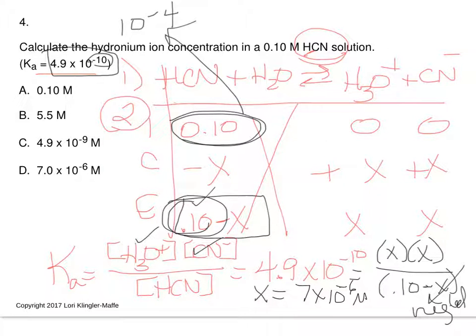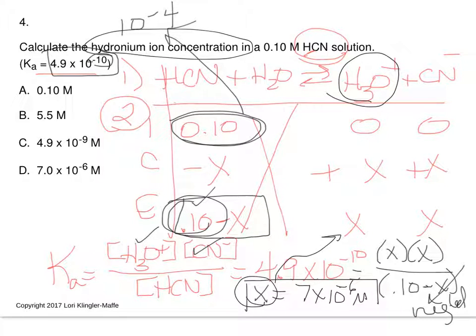Go back and read the question. Make sure you're done when you solve for X. This is asking for hydronium concentration, and in this problem, X does in fact represent the hydronium ion concentration. So you are done. I could have as well in this problem asked for pH instead of hydronium ion concentration, in which case you would have had to take the minus log of this X. So just make sure you go back and read the question.